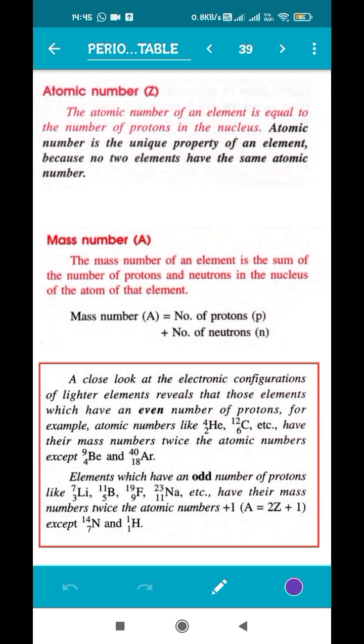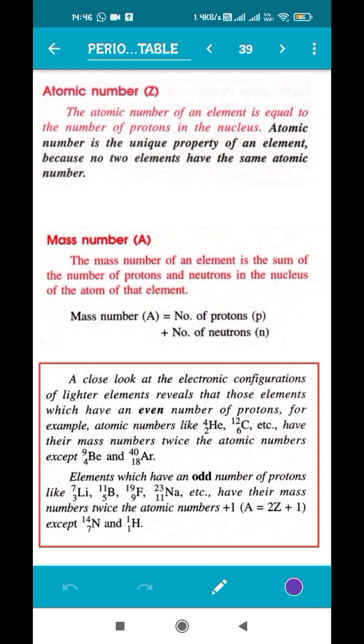Next, we are going to learn about a very simple and known topic, atomic number and mass number. So what is atomic number? We know that the number of electrons and the number of protons in a neutral atom is the same. But we always say that the number of protons is equal to the atomic number. Why do we say this? Because whenever a bond is being formed, electrons are lost. So the electron number can change, but the proton number will never change.